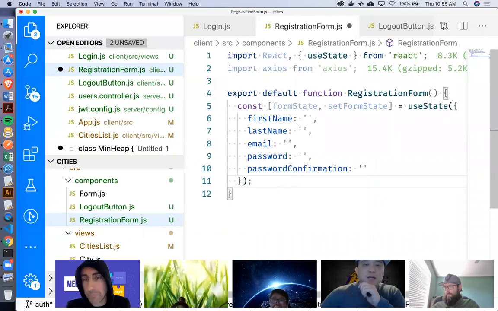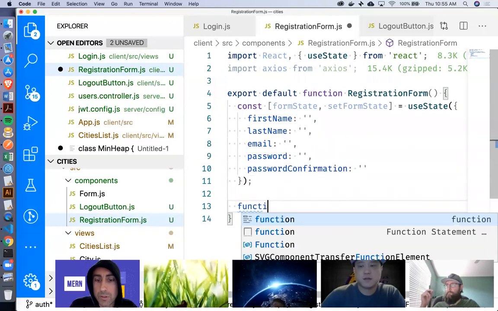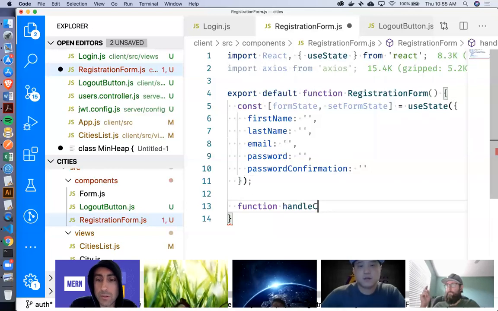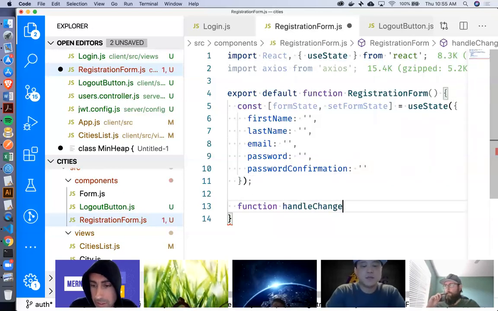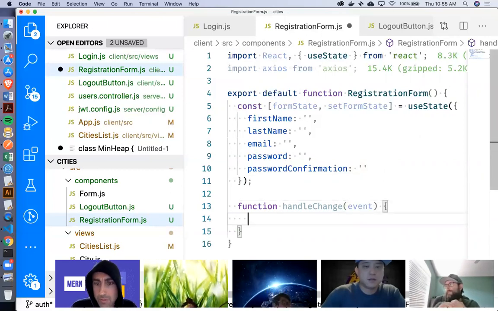All right. That look pretty good to you guys? Cool. Then we're going to need some kind of a change handler that we're going to apply to those inputs. So we'll say function handle change. This is going to take in what? An event. Nicely done. Okay.